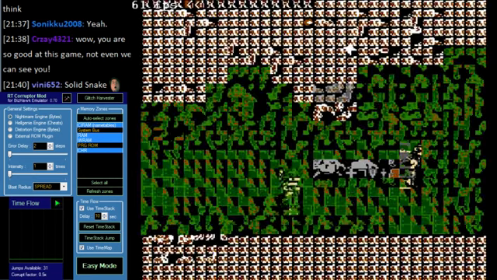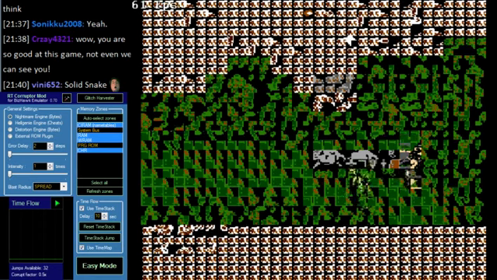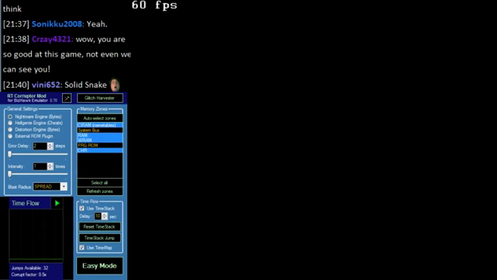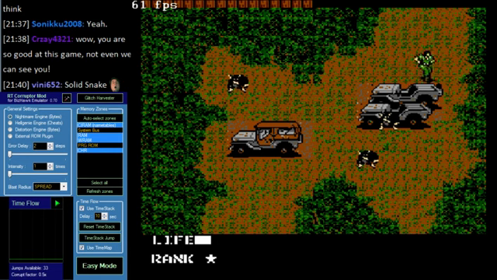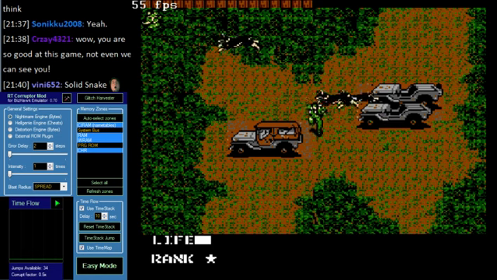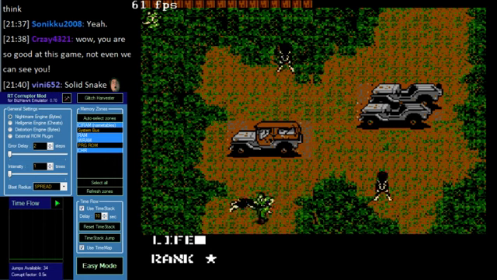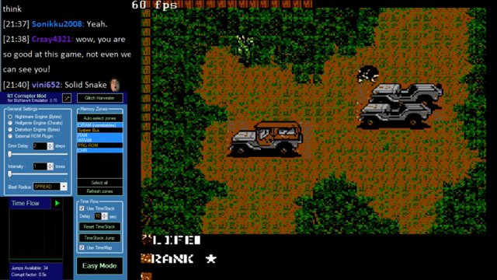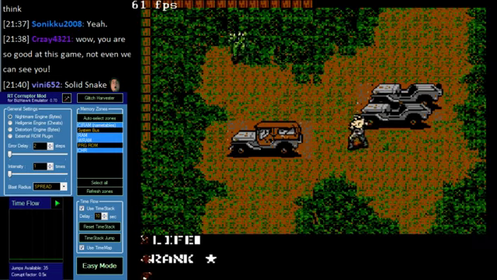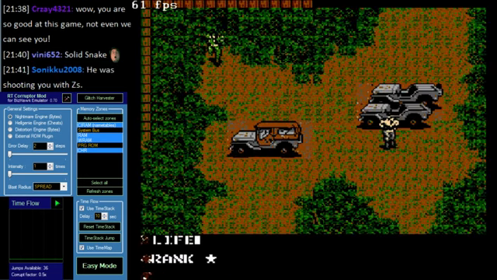Oh. I'm supposed to go down here. There we go. And then the guy shoots me for some reason. Why is that? Okay, now I can see what's happening. I can't go that way, so I have to go this way. And I'm just gonna outrun the dogs. Go down! Thank you. And I'm stuck. I can't go down from here.